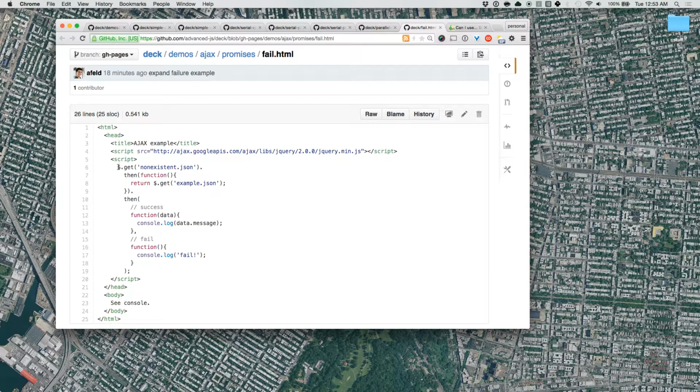So let's suppose I first make a request to some non-existent endpoint, but maybe I don't know that at the time. I'm then doing my serial request, so making another request if that first request finishes successfully. At the bottom, I have my then and my first callback, like I did in the original example.